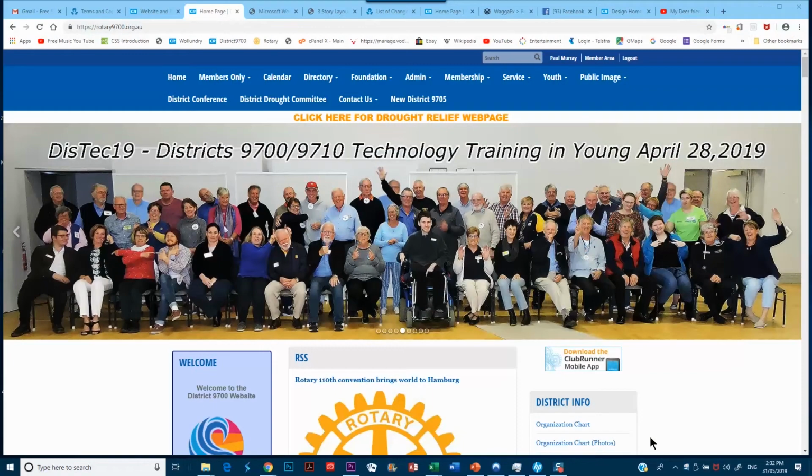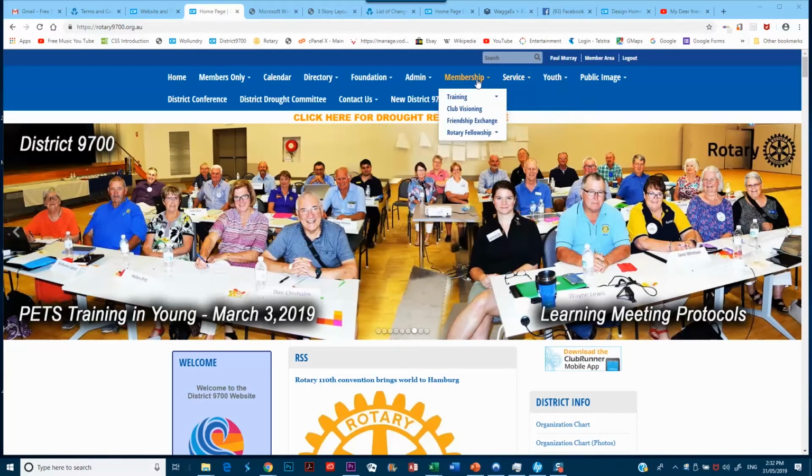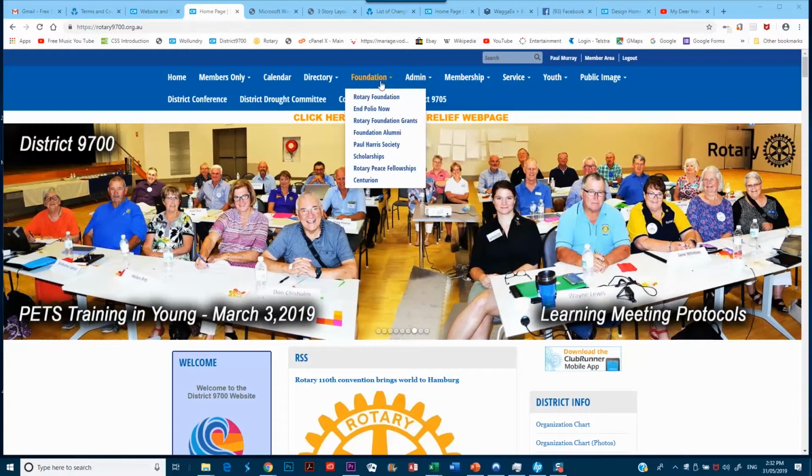Starting out, to give you an outline of what we're doing, this is our district web page. On the web page, we have menu items along the top: home, members only, calendar, directory, and so on. If you look at the far right, you see public image, youth service, membership, and foundation.